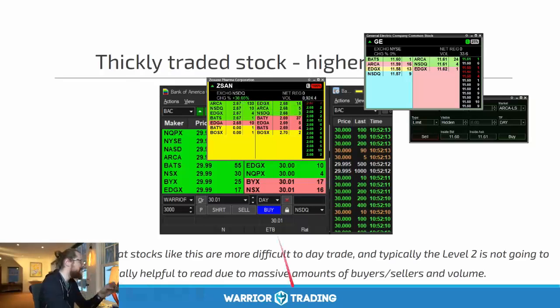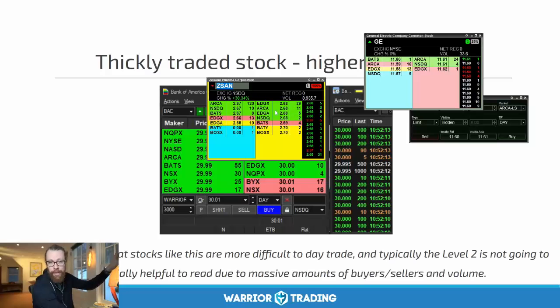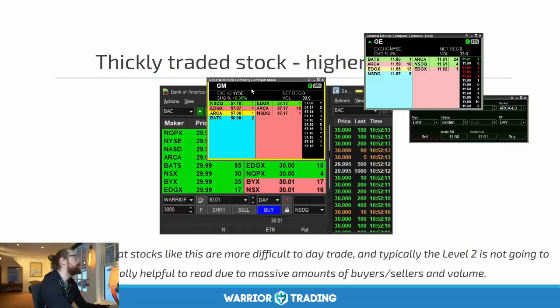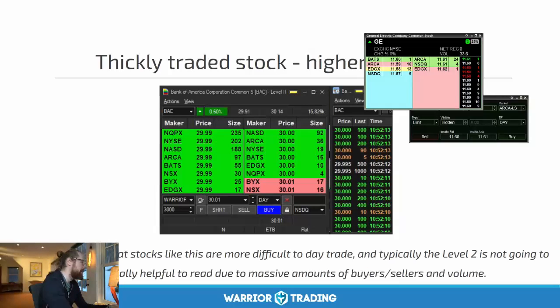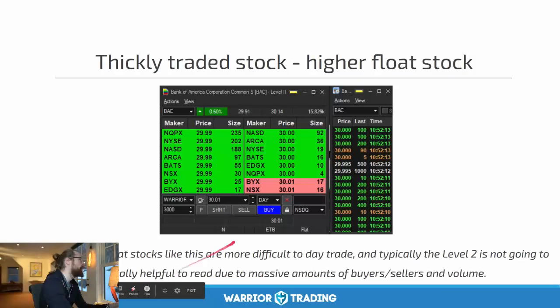And that means when I see a stock hit one of my scanners, I can very quickly pull the stock up and within a second be like, wait a second, I don't know. Sometimes a scanner will tell you the data could be wrong. It could say it's a 2 million share float stock and you pull it up and see what ZZAN looks like and you're like, wait a second, I don't think so. That doesn't look like a 2 million share float stock. I can tell just by looking at it. And so that gives you the ability to cross-check your data.